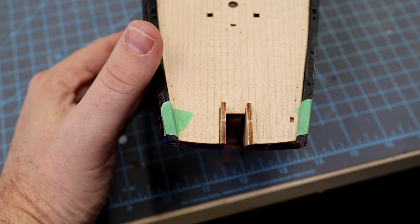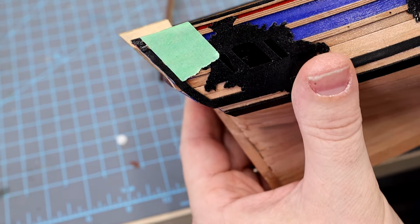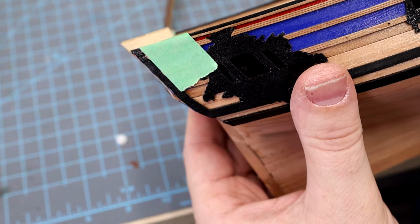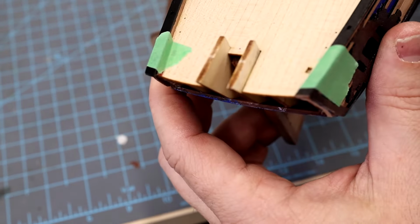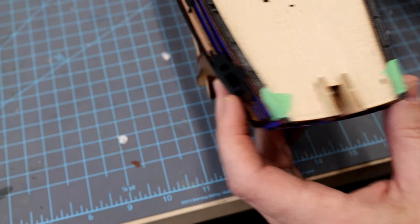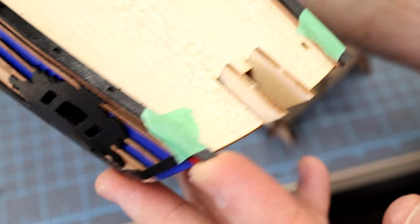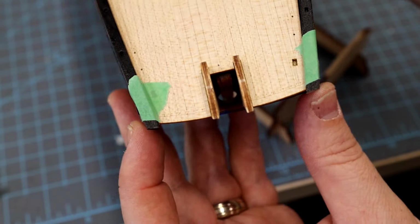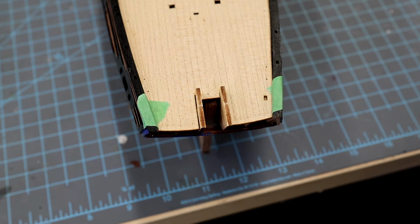So that's what I have to be careful of on this side, because I'm supposed to retain that detail right there. And yeah, it's going to be kind of close. So I'm going to slow down there and then continue taking a lot more of this off until I get to the point where I could slow down and work in the detail that I need to and get the angle right. All right, we'll come back when that's sorted.